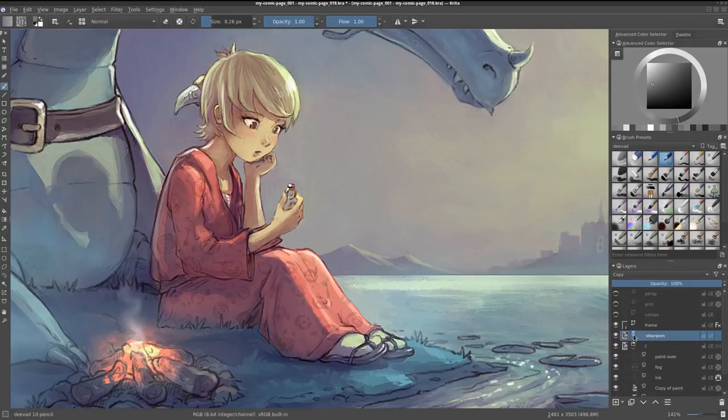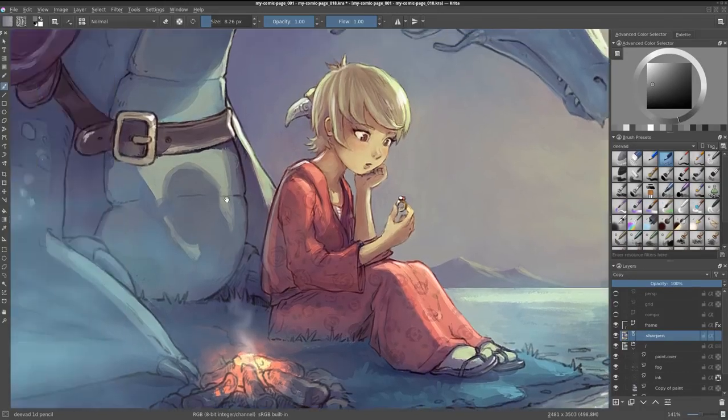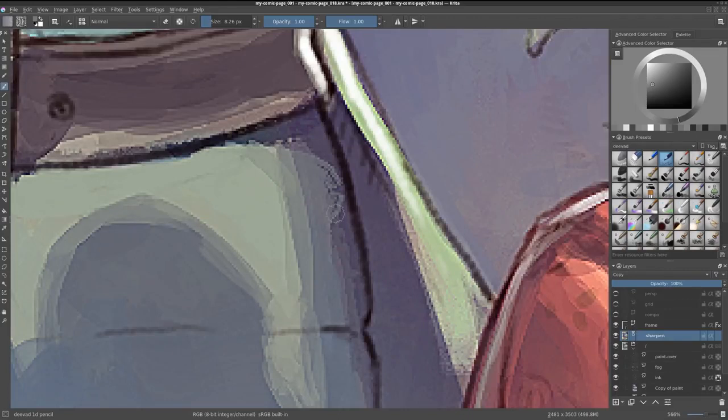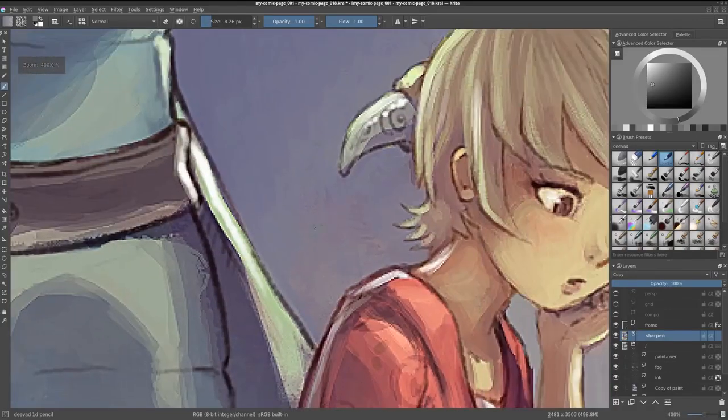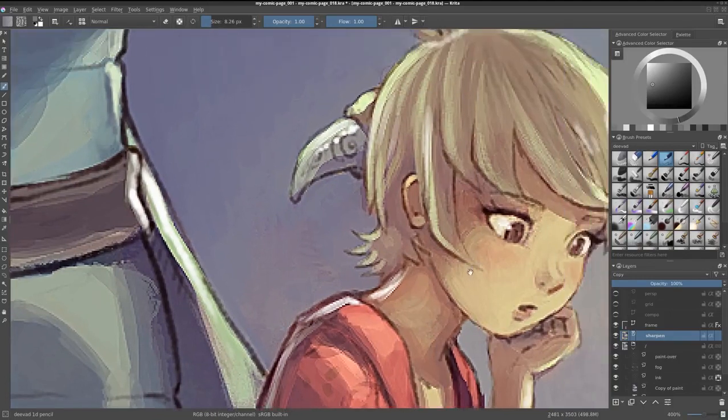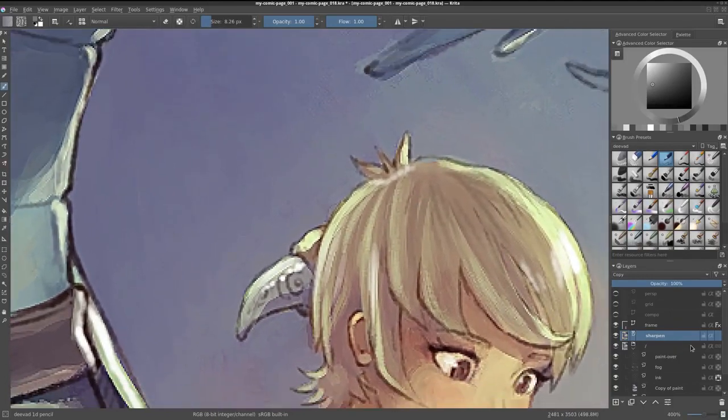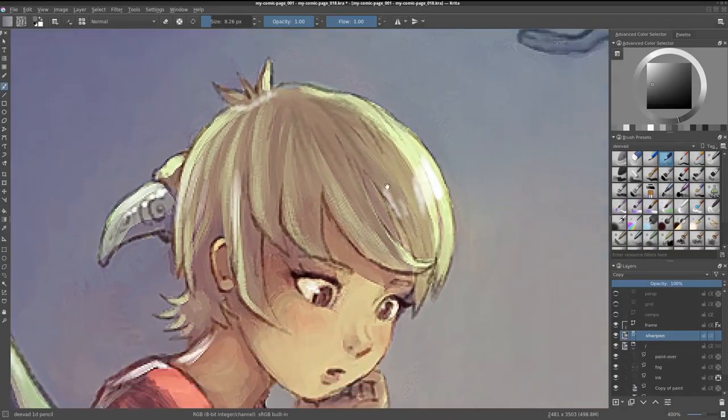You can see there is a little filter icon here. And if I turn it off, as you can see, you will get a lot of crispy detail with it, but you will also get a lot of noise if you zoom in. And this noise is not really good if you print or if you do something, so that's why it's good to keep it dynamic.